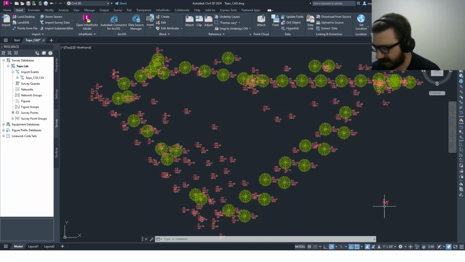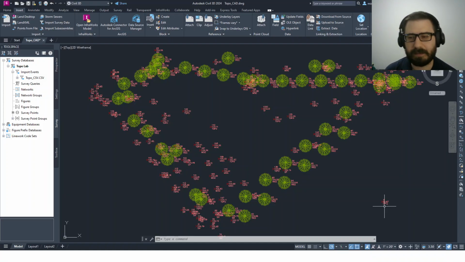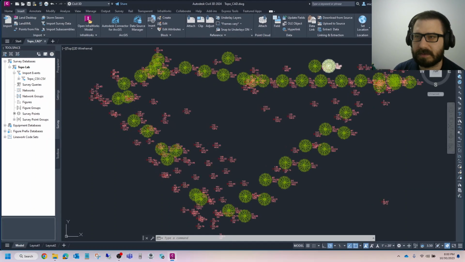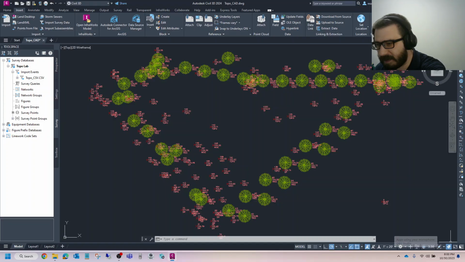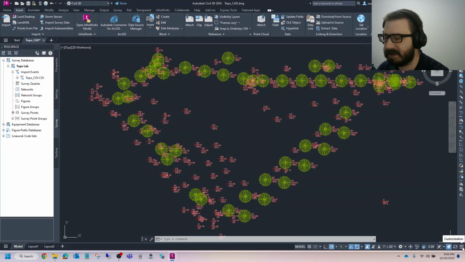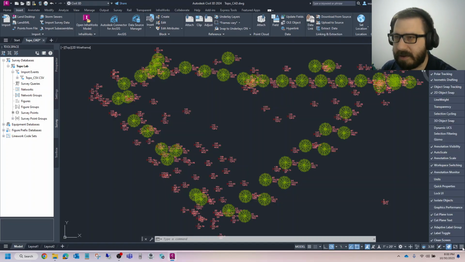A couple other things I'm going to go ahead and do is, if you look here on the very, very bottom, let me see. Oh, sorry. Make that a little bigger like that. I want to make sure I can see everything. So on the very, very bottom right, there are these three lines right here, customization.